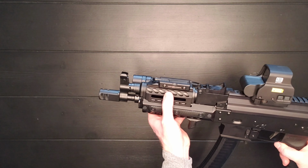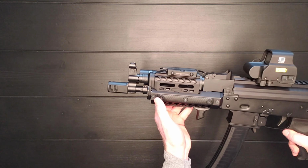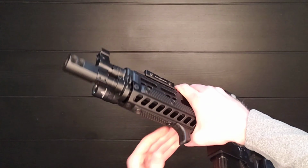I actually really like some of the cuts and the way that this looks over Zenit Co., but this is a little bit thicker. So just to let you know, Zenit Co. could be an option if you're looking to slim up this gun.